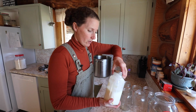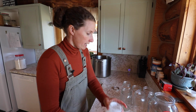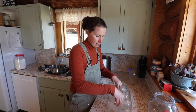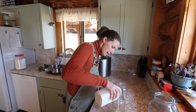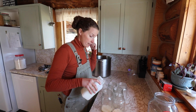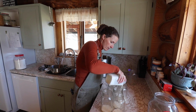And then I'm going to add a couple of tablespoons of yogurt into each of my quart jars. I think I'm actually only gonna need 5 for this one. So we're going to add our yogurt in here, and then I can just set that aside for when our milk is cooled, and then add it straight in, and it'll be ready to go.